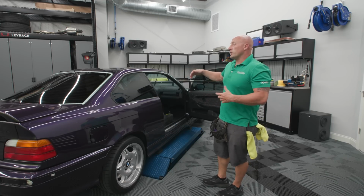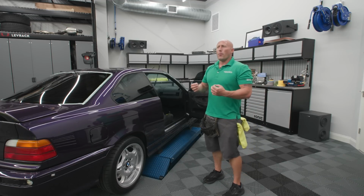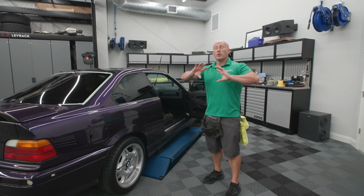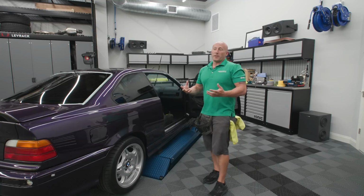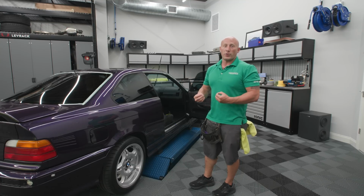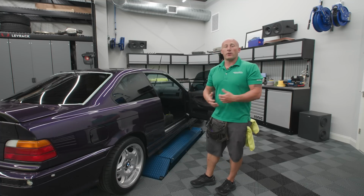And then if you're doing a windshield or a back window, you might see a little bit of orange peel in the moisture pockets. People generally say bubbles, kind of a bad word with window tint, but it's just moisture from the wet install. When the light comes in and hits that moisture at different angles, you're going to see an orange peel effect until it cures. It has to dry, but the air can't get in between the film and the glass to evaporate that moisture, so it basically has to bake out through the glass. That can take 7 to 10 days depending on the climate that you're in.